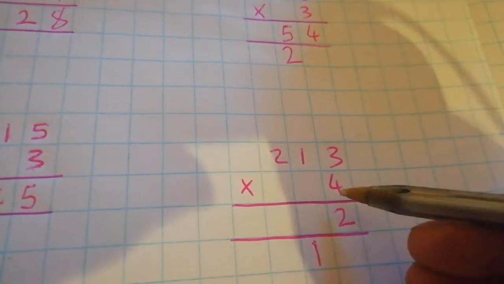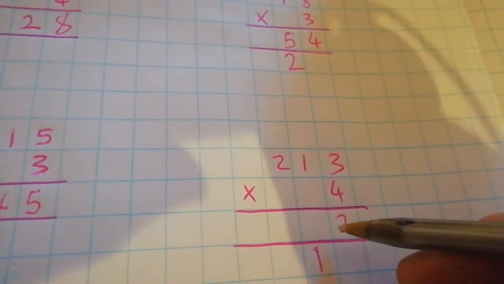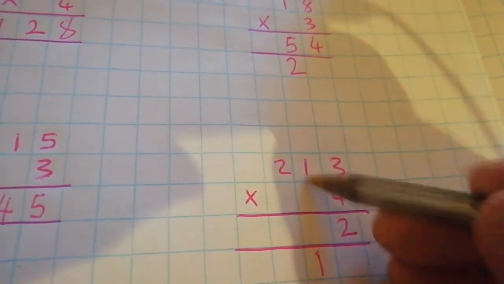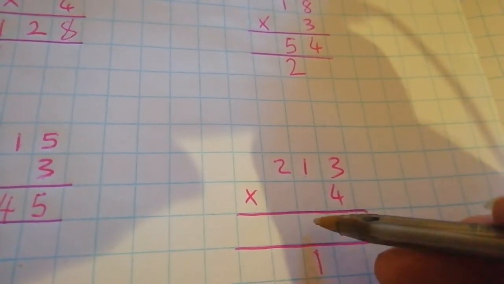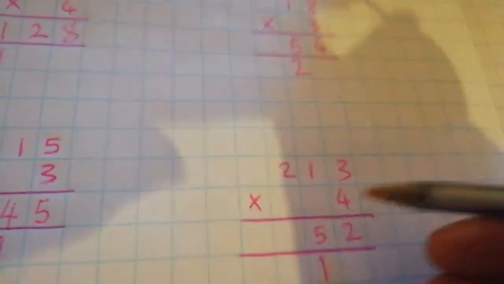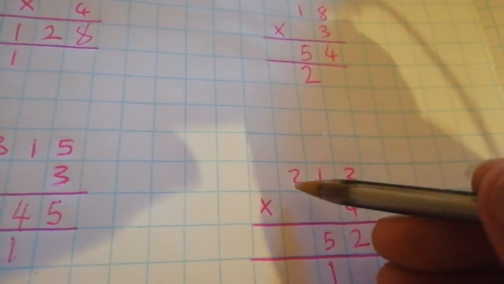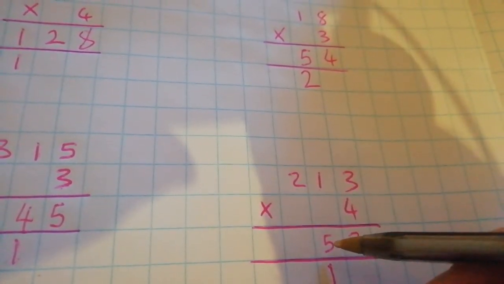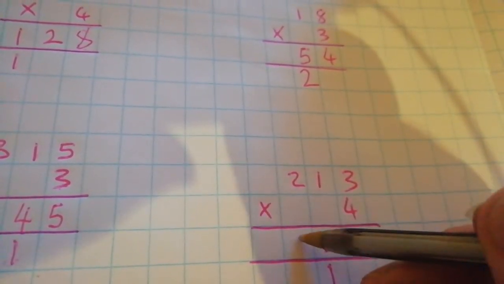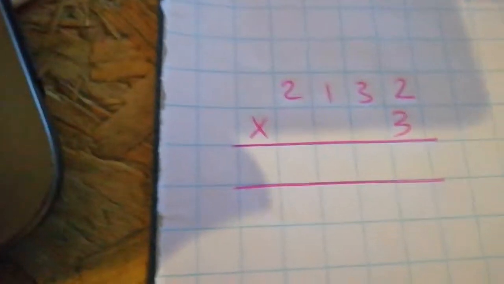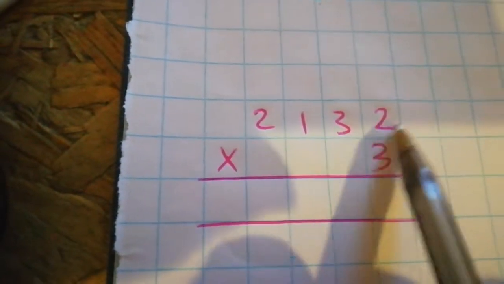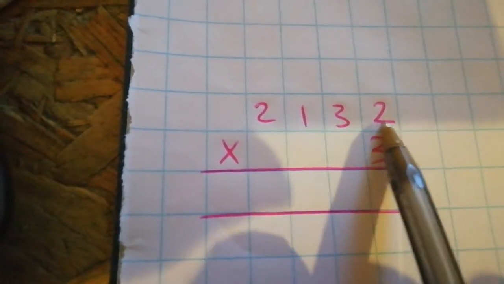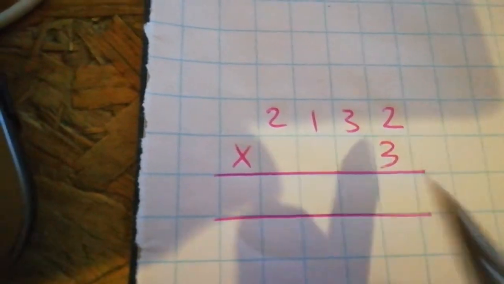Okay? Then 4 multiplied by the 1 in the tens column. It's 4 tens. 1 more 10 to add on makes 5 tens. 4 multiplied by the 2 in the hundreds column. 4 times 200, 8 in my hundreds column. Okay. Some of you will have even more digits, but it doesn't make any difference. It's just exactly the same thing with a greater number of digits.